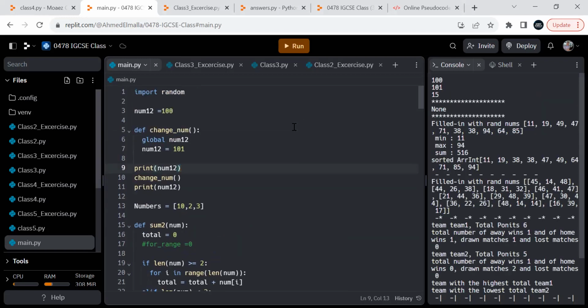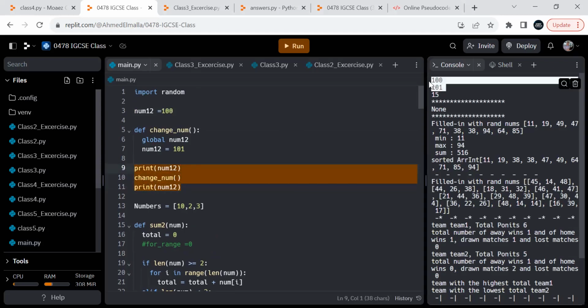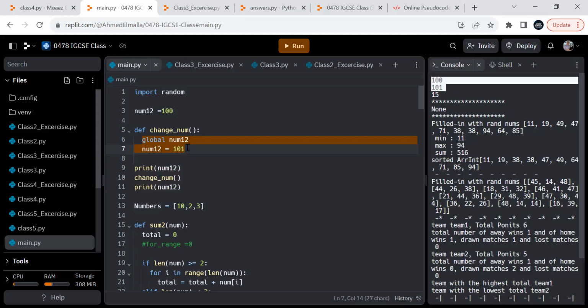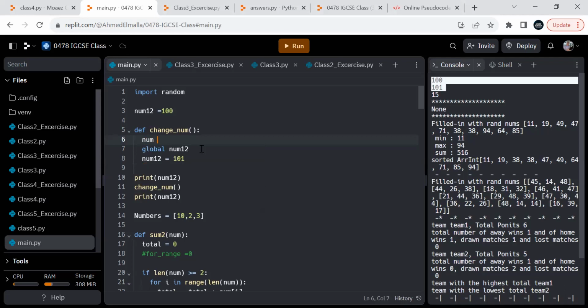Okay. So do you see here what is the output? Yes. So now you understand how I can change a global variable. Yes. Okay. And so any variable I pass inside here has a local scope. So if I created num inside, it will have a local scope. So if I try to print num outside, it will have no presence. Is that clear to you? Yes. Okay, then it's perfect.